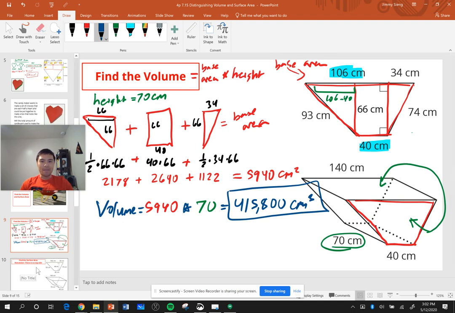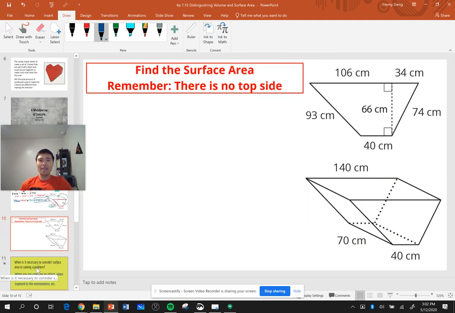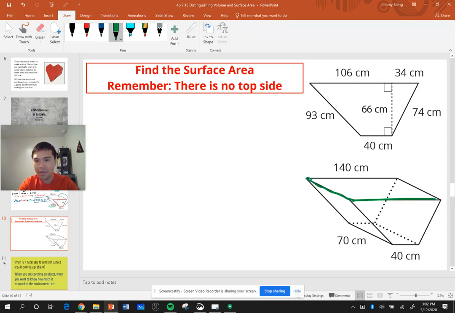All right, we're almost done. So if I found that base area, let's go ahead and find the surface area. Remember, this is a wheelbarrow. With a wheelbarrow, there is no top side, right? All we have in this wheelbarrow is going to be this kind of figure going on here, right? And what we're trying to find now is the surface area. And you can find the surface area by adding all the faces, right? You take the area of each face, add them all together.